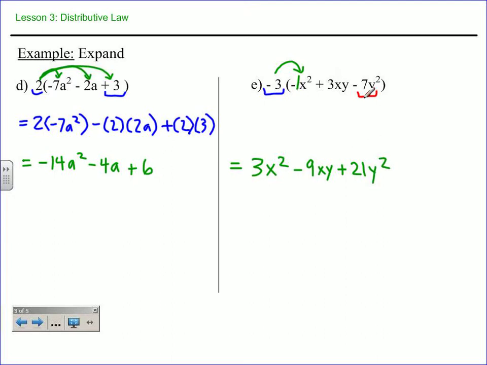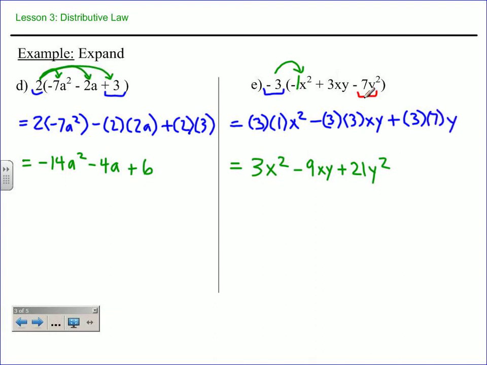Your extra step, if you were going to show that for this one, you're thinking with the positives and negatives, I think it should still be the same. So negative times negative is positive, and then you're thinking about 3 times 1. That's your new coefficient of x squared. Then you're thinking negative times positive is negative, and then you're doing 3 times 3. That's your new xy coefficient. And then at the end, negative times negative is positive, and then you're thinking about 3 times 7. If it helps you to show the signs in there as they existed originally, and then evaluate them to what they become in the end, that's okay.